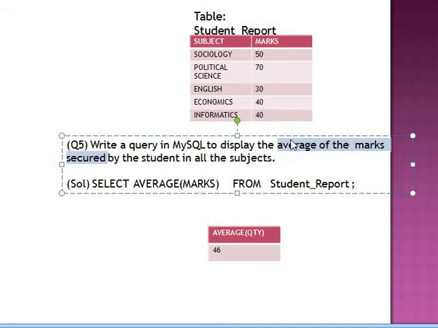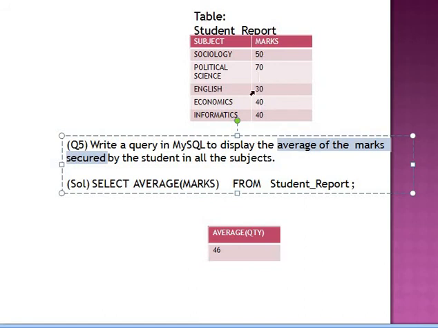Now since I have to find out the average of all these marks, before finding the average I need to find the sum of all these marks, because average is equal to the sum of all the entries divided by the total number of entries. So at first let me find the sum of all the entries.